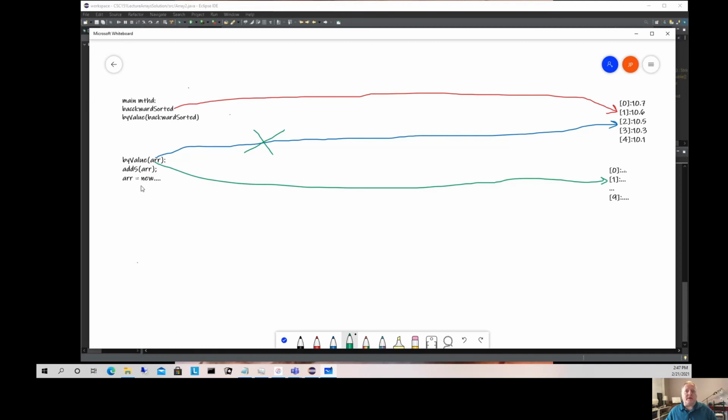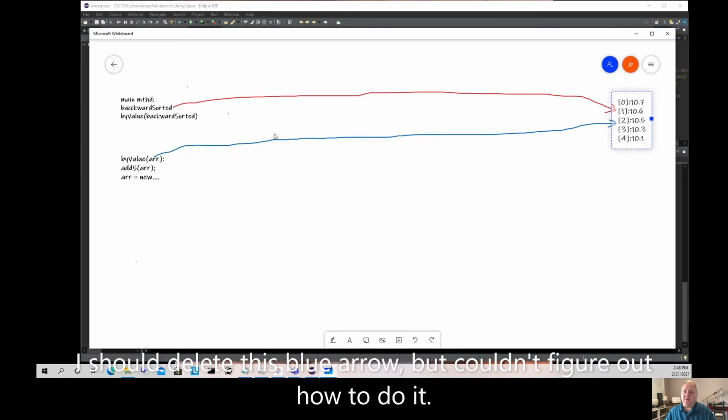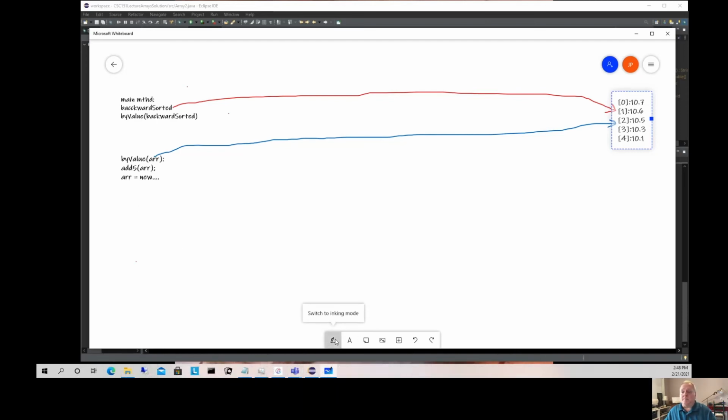But then we progress and we hit the return for this by value method. And what happens then is I start unwinding all this stuff. But this relationship is deleted because everything in this by value method goes away.